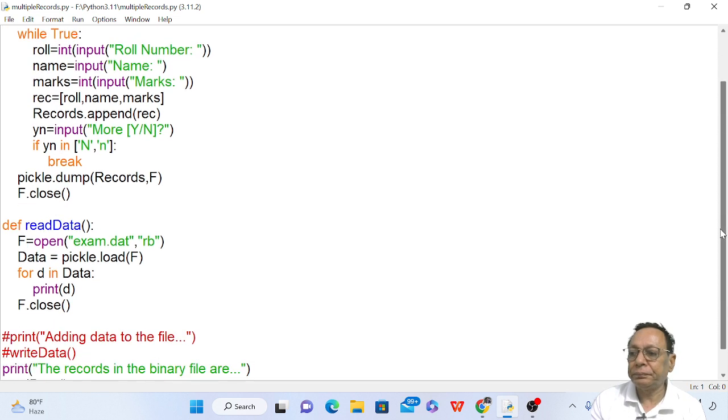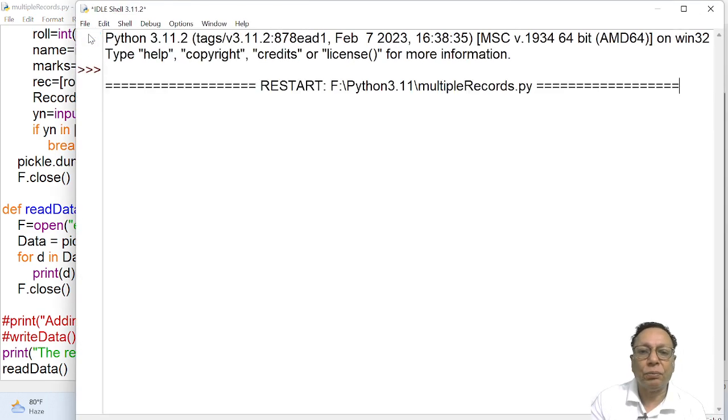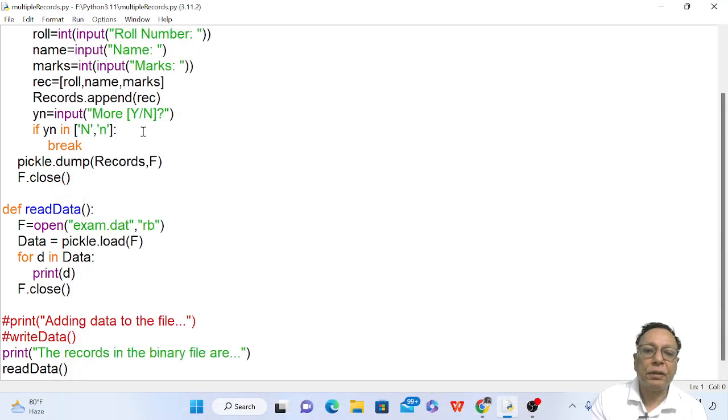Here, if I run this program, you will see the previous data which is already stored. And if I run the function write data again, the old information goes off and the new information is stored onto the binary file.